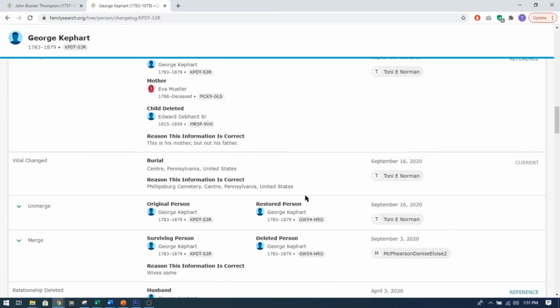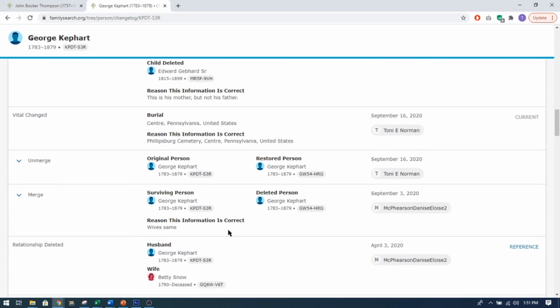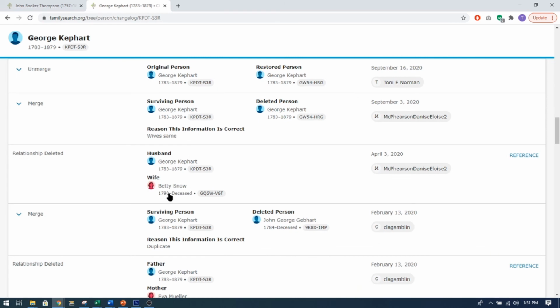So looking back to see what people have done, so see here I have George Kephart, and I've restored my George Kephart, but I had to fix the dates because the dates were incorrect. They both had the same dates, and they are not exactly the same. So he also has this Betty Snow that people continue to put as a wife, and there's no documentation on that.